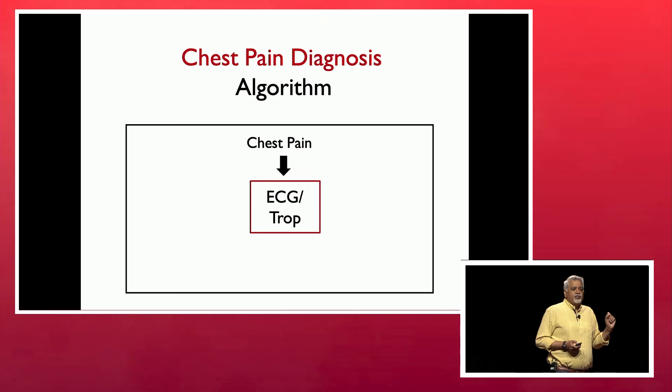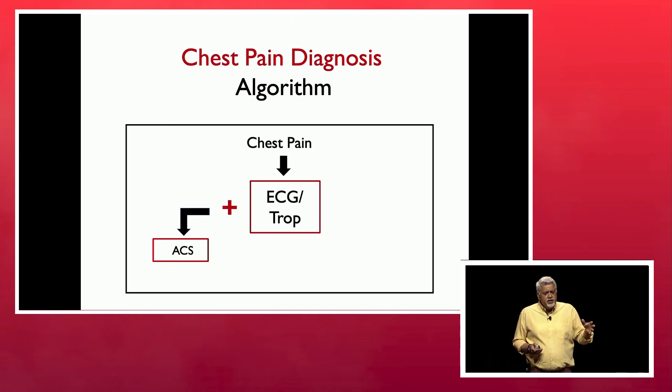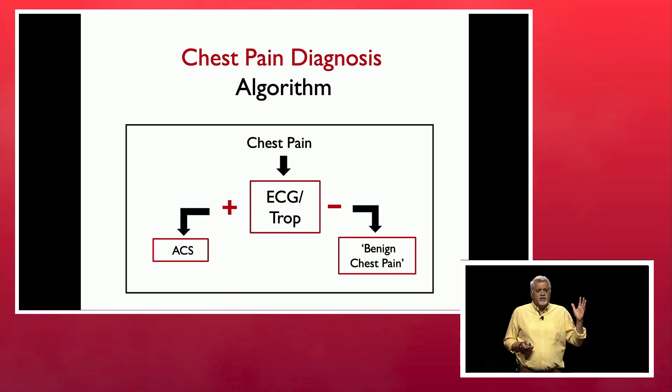We shouldn't be surprised. When I'm asking you to rethink your emergency ortho approach, I'm not asking you to do something special for emergency patients with orthopedic injuries. I'm asking you to treat them the same way you treat other patients. If somebody came in with chest pain, nobody would think of doing just an ECG and a troponin. If it's positive, they have an acute coronary syndrome. If it's negative, they have benign chest pain. Of course, that's a terrible algorithm, but when we do that for orthopedics, we are treating the emergency ortho patients differently, and we need to stop.